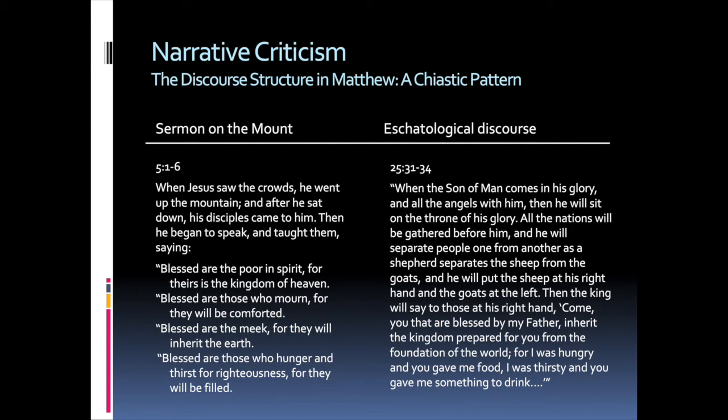But in this vision of the end times, the Son of Man is coming on the clouds of heaven. This is a judgment of the entire world. When he sits on his throne of glory, it's all the nations, not just the Jewish nation, that is gathered before him. And so this ethical system is the bare bones of the Jewish covenant. This is the bare bones of what God expects of all people. So there's a parallel here. We have covenant language in both sermons, and this is the way in which the Sermon on the Mount may be A to the eschatological discourse's A prime.